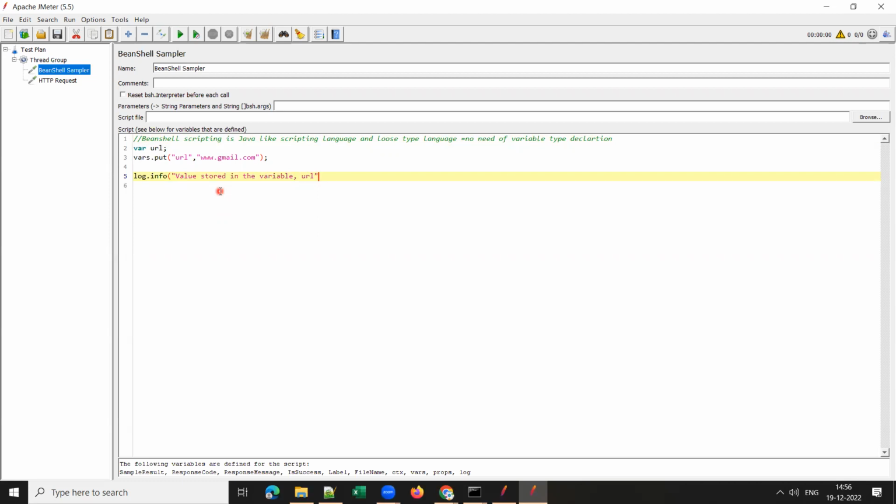Keep whatever custom message you want in double quotes, use the plus symbol for string concatenation, and type vars dot get of URL. Let me close the braces, and I have ended with a semicolon.